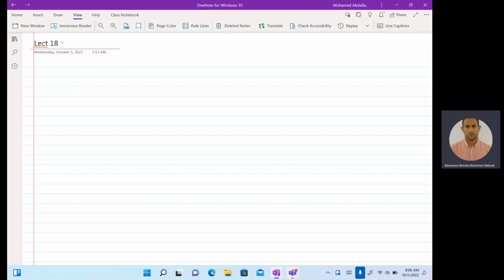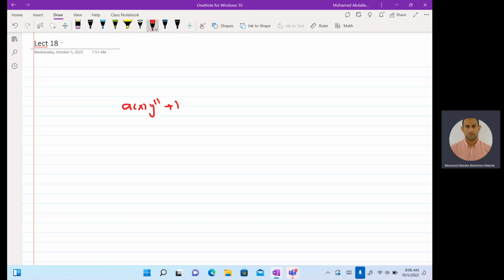Okay, so I'll quickly try to review the second order differential equation in general, either variable coefficient or constant coefficient. So we could look for the things that we studied in the second order differential equation, as if we have a(x) y double dash plus b(x) y dash plus c(x) y equals f(x), right? So this is the general form of a second order differential equation.